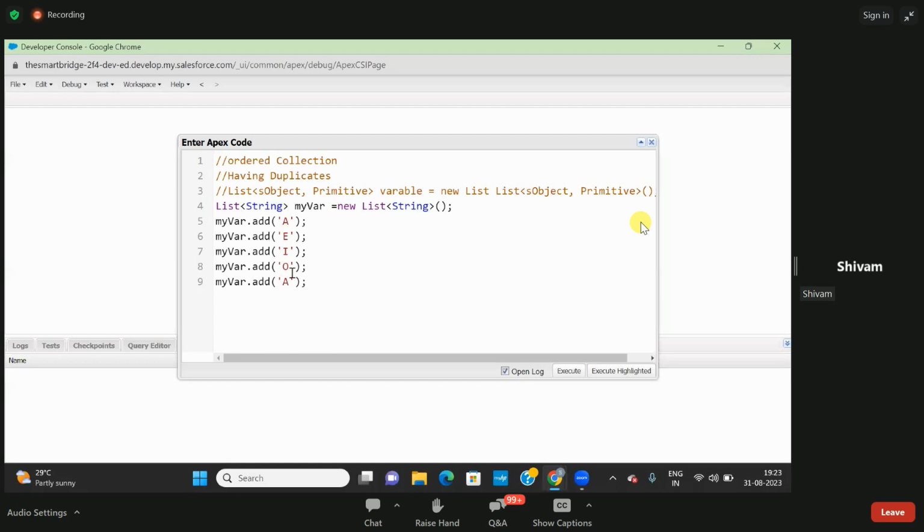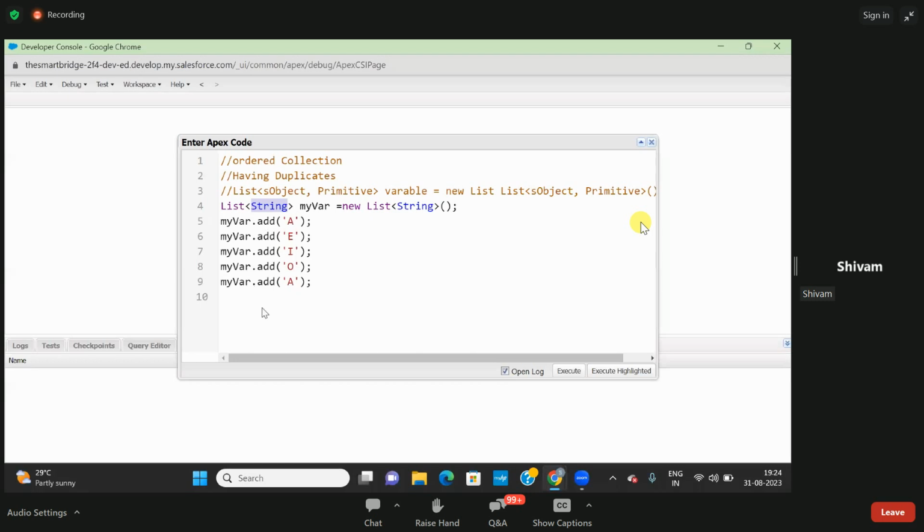Now I'm simply printing this myVar. See what is happening here. I have defined one variable, and in that variable I'm adding these values. Why am I taking these in single quotes? Because I have defined the data type as string.